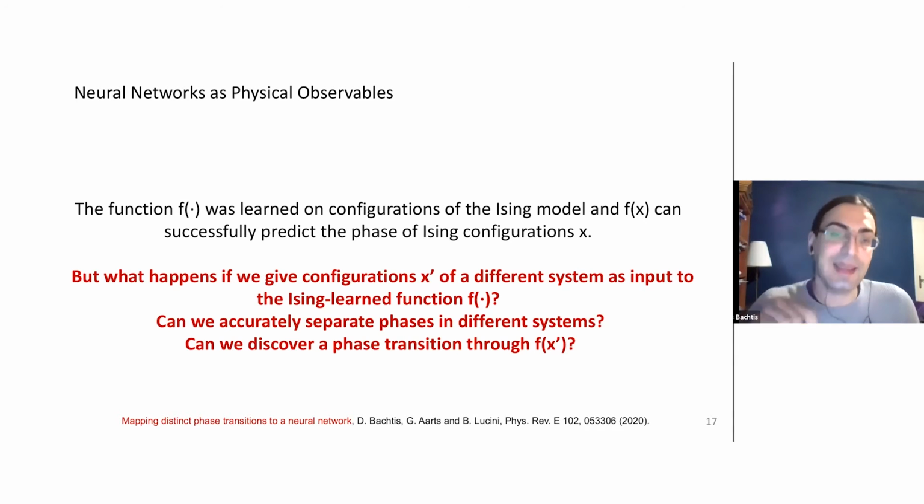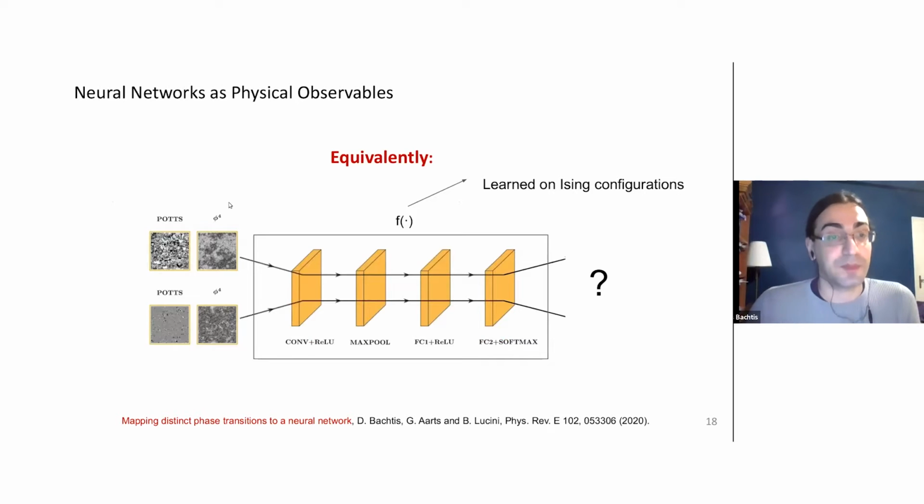So to make this more clear, let's say we have configurations from the Potts models. The Potts models have dramatically different physics when the number of states is greater or equal to 3. Also, the systems are described by discrete degrees of freedom that are non-binary. Also, let's consider that we have configurations from the phi to the 4 theory. The phi to the 4 theory has a second order phase transition, which is conjectured to be in the Ising universality class, but at the same time, the system is described by continuous degrees of freedom, not binary.